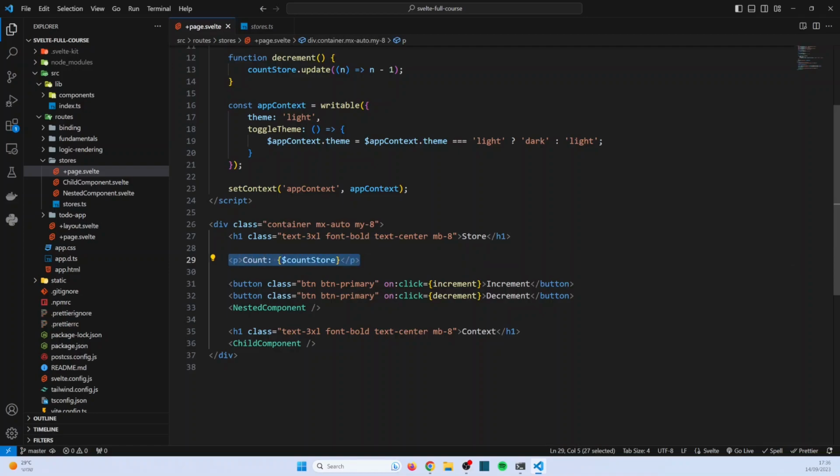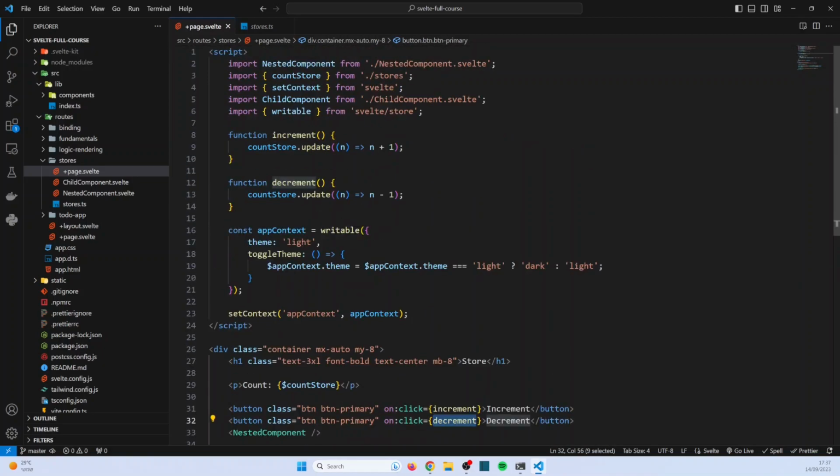I hope it's pretty easy for you. I cannot explain it in any more detail because it's very simplified, so there is not much to explain. We have the two buttons here, which are going to do increment and decrement, and this is actually it. This is the store.